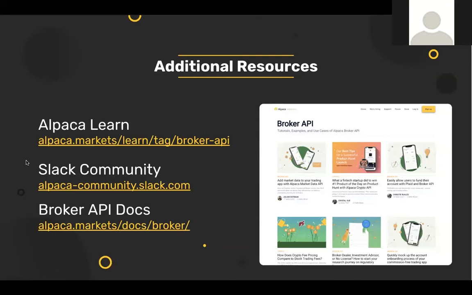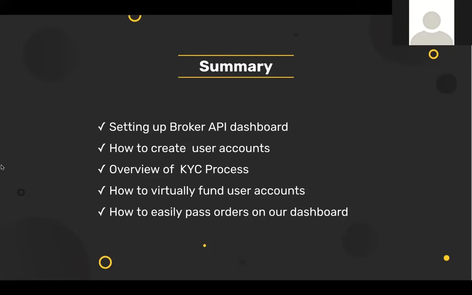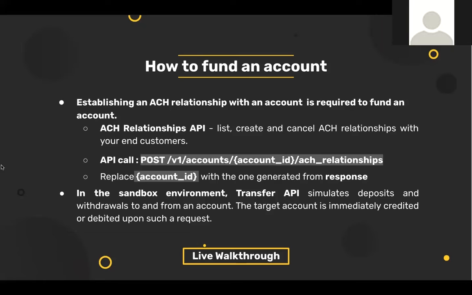I have a question. How do we handle the overdraft process? Let's say the user's account only has $1,000, but we try to deposit $2,000. Is there a mechanism on the Alpaca side to handle that overdraft issue? Are you asking if you're trying to deposit $2,000 more, or if they're trying to transact with $2,000 more? If the user's account only has $1,000, but we try to deposit $2,000 from that ACH link, what will happen?